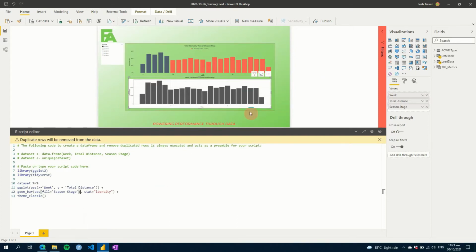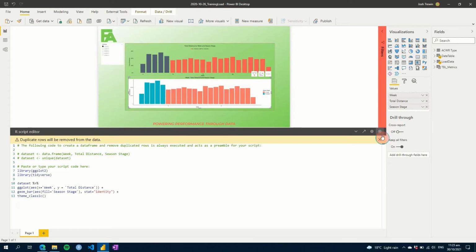So if you were to filter the dates, it will only color it by one thing or the other, depending on what you look at. It will choose the colors itself rather than you having the ability to. But if you search on Google again, you can find the way of manually filling in your values here, and that'll help you to be able to choose the colors that you actually want.